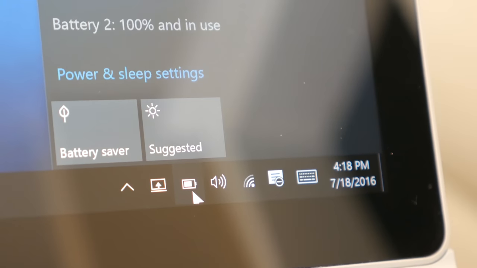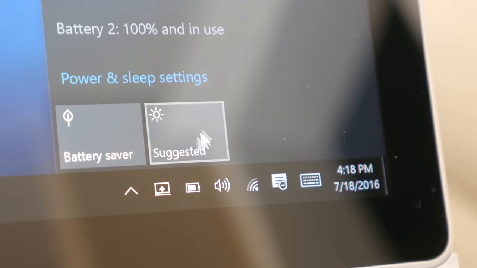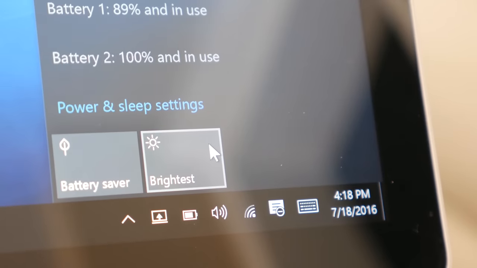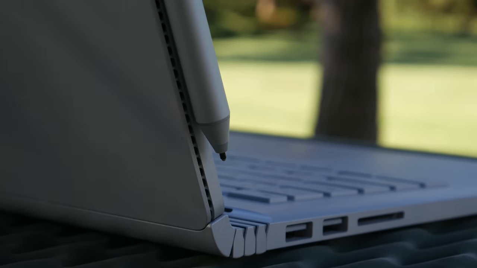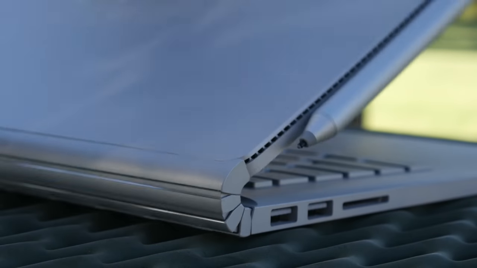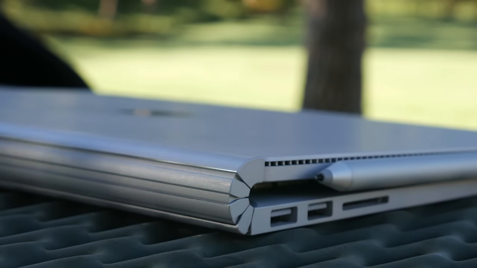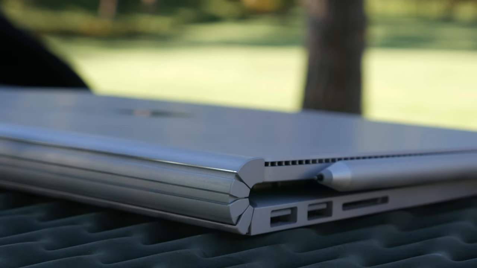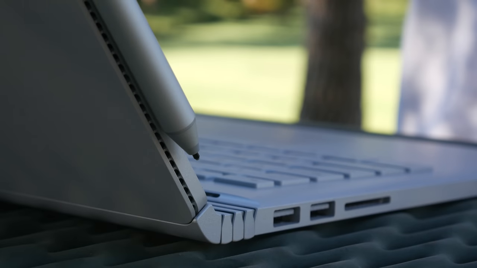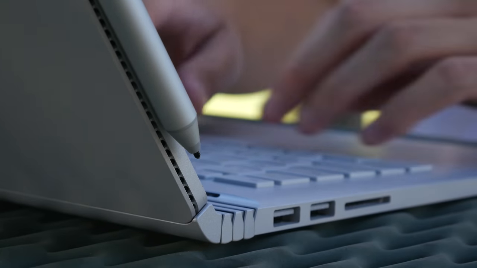However, some people always have their brightness set to 100%. At 100% brightness, you'll get only 2 hours maximum with the clipboard alone. As a complete laptop, you'll get up to 6 hours only, 4 at the very least. There are also some battery drain issues among some users. When the lid is closed and the device is sleeping, the Surface Book may get really hot and lose battery rapidly. Software updates have reduced the chances of this happening, and I'm happy to say that I no longer get battery drain issues after installing the software updates that were rolled out on June 20th.